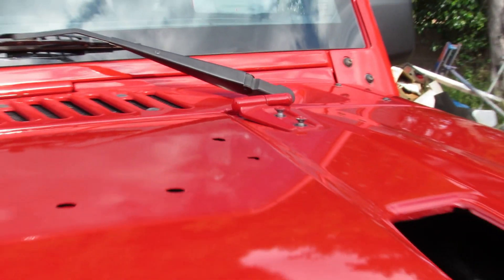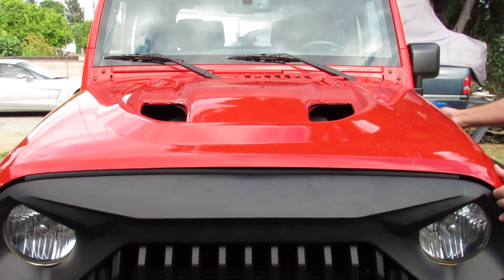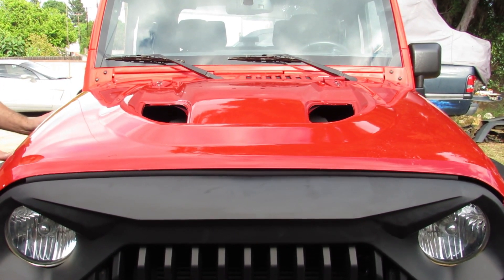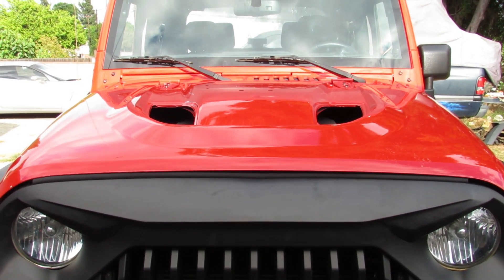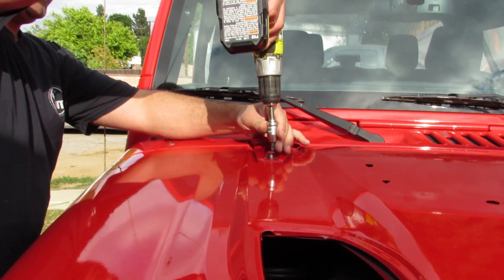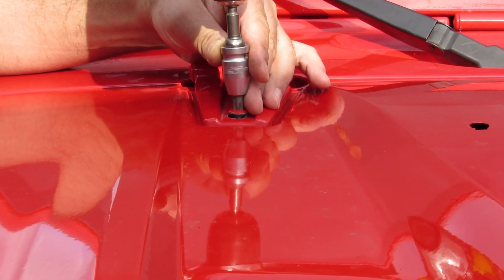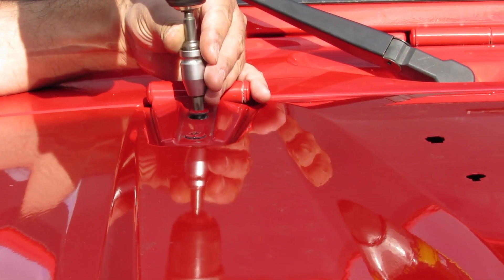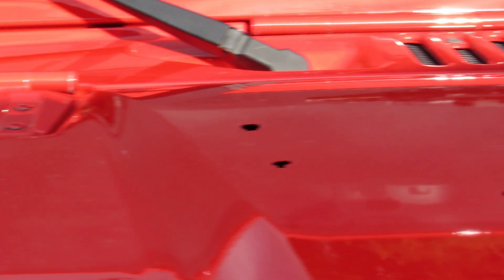If you cannot turn it by hand, it means that it's not straight. Now I'm gonna go over and try to adjust everything from the outside — I'm gonna have to do this a couple of times. Then I'm just gonna drill it slowly in, but not all the way — very close but not all the way — just so this piece lifts up so I can still move it.